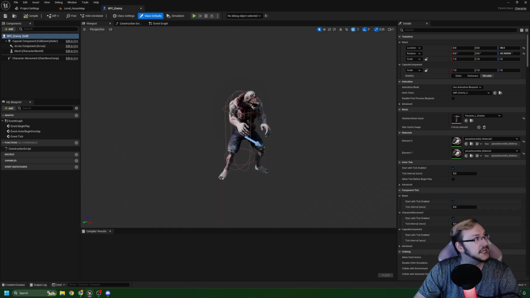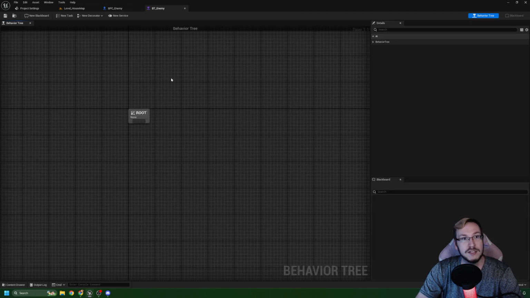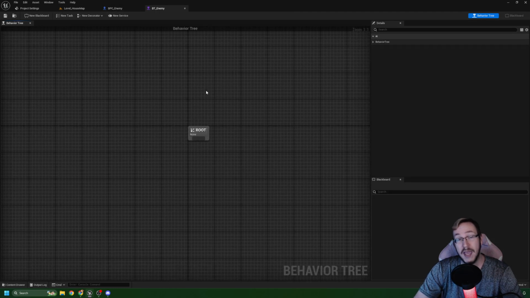Now, you're going to start to see, oh, it's on my wrong monitor here. You're going to start to see why I said the behavior tree and the blackboard are very similar. They're two of the same. On the right-hand side, do you notice that it says blackboard up there? So we have behavior tree and blackboard. They're basically yin and yang.